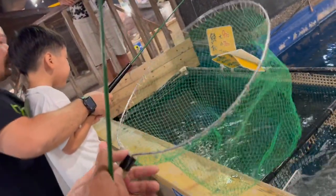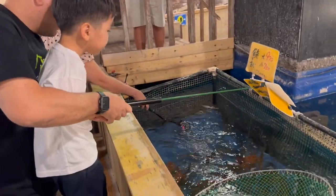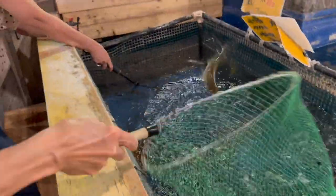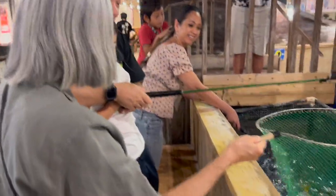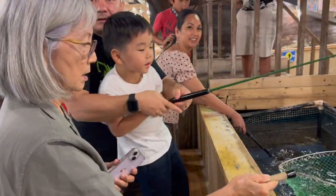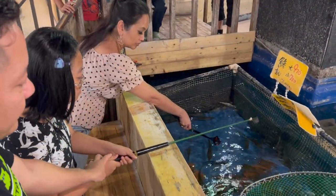So we decided to let our kids catch our dinner. So here's Rook catching some aji. Oh, Rookie, good job! Yeah! Sugoi! All right. His face says it all.